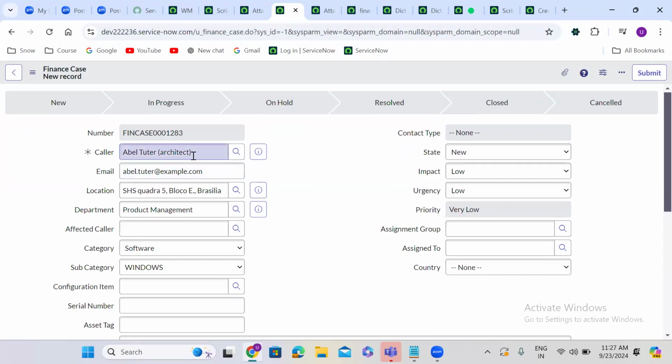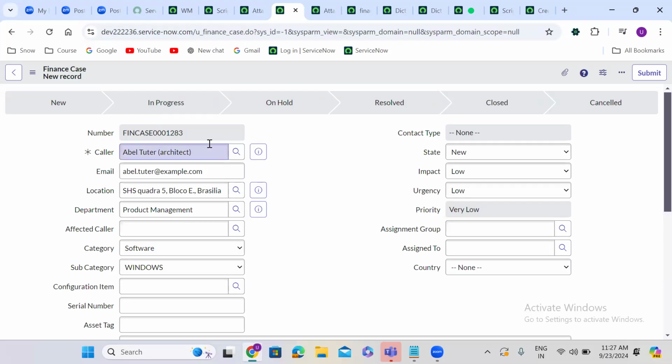So if Abel Tuter already has 7 records created in the finance case table as a caller, the 8th record should not be created. Getting my point? If he is trying to create the 8th record, we have to stop the form submission.